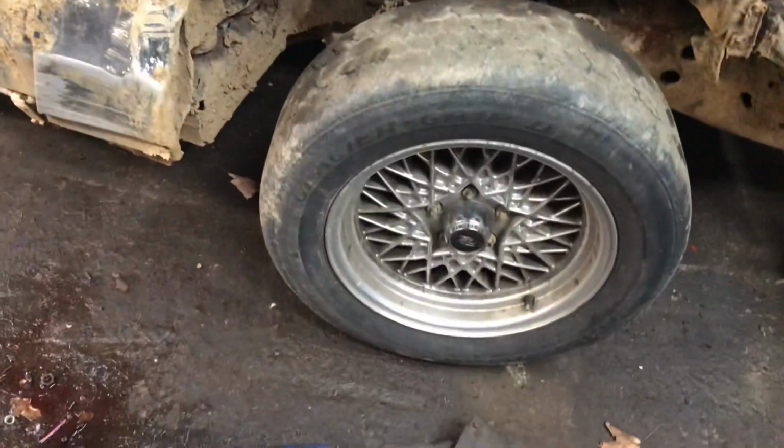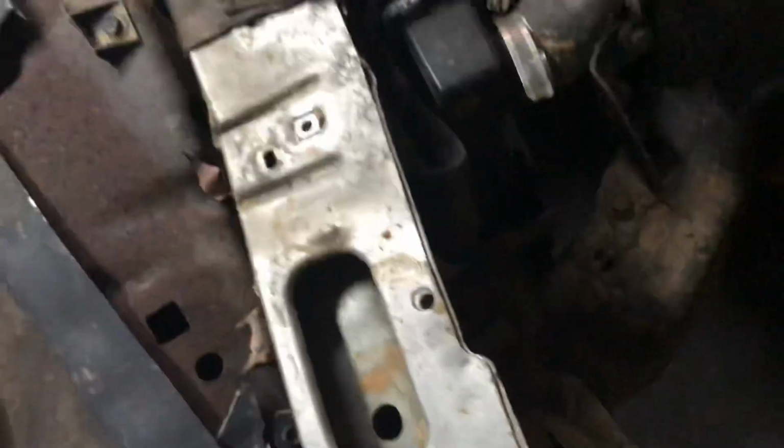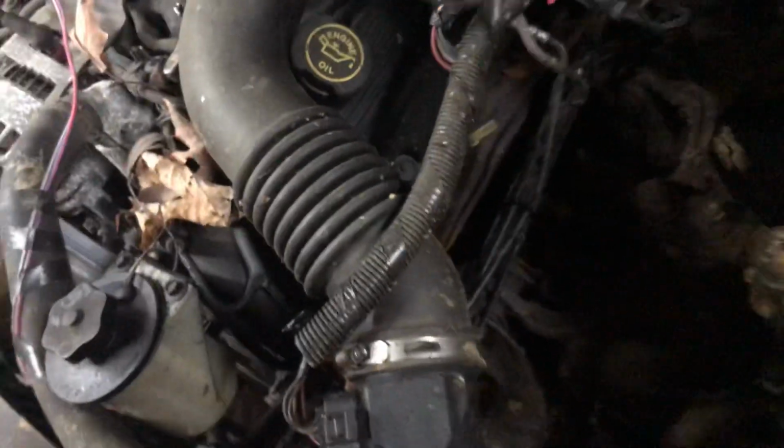Other than that, the car held together good. Bumper held on, did not come off. It bent all crazy, but it still protected the front end. I don't even think it took the radiator out of this thing. It broke the fan, but the fan still works. Radiator's still good. Surprisingly, this car drove off the track. He ended up making it to the feature, but it was bent.